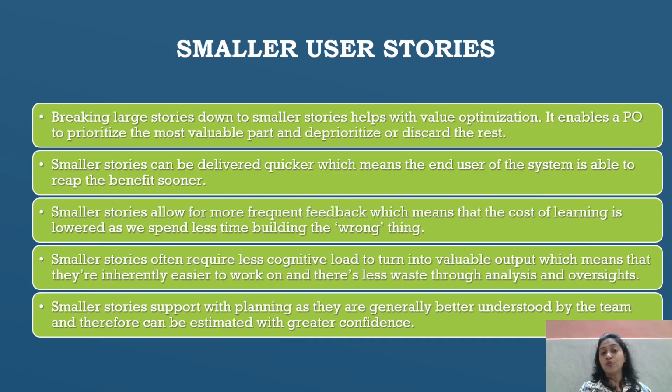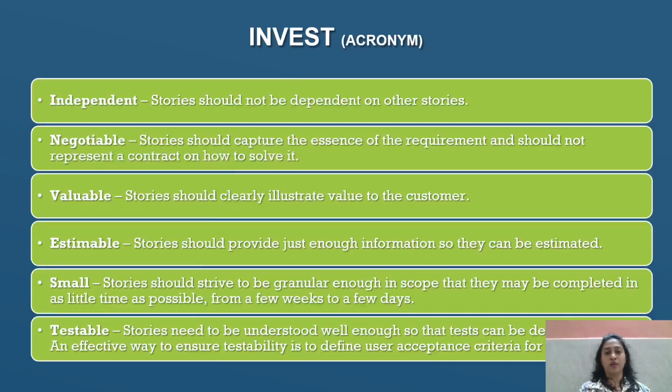Smaller stories support planning as they are generally better understood by the teams, of course, right? And therefore can be estimated with greater confidence as well. Okay, so the estimation will be exactly correct, we can get it. Okay, so these are some benefits we are getting if we are creating the subtasks of those user stories and started working on them. Okay, this is the INVEST acronym.